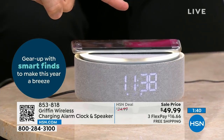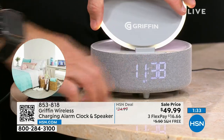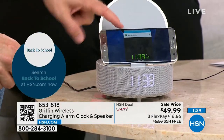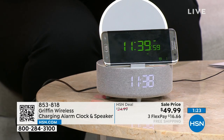I want to charge it — where's the cord? Don't worry about it. I use it for guests too because they come over. Can you see what's on my phone? No, right? That's why the fact that this can cantilever up — boom, just like that — you'll appreciate that it sits on my desk at work and I can see the messages when they come in, I can see it's getting charged up, I can see the alarm clock.